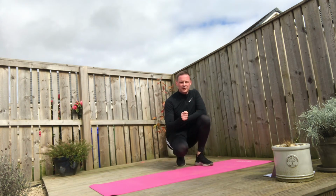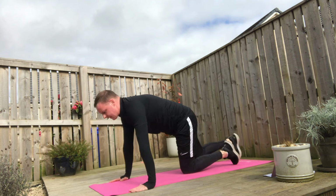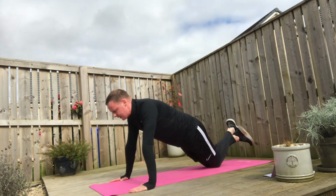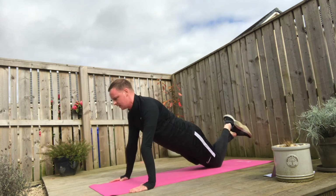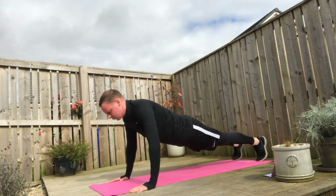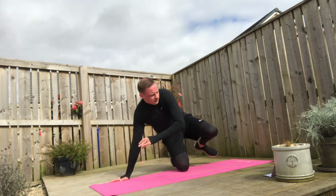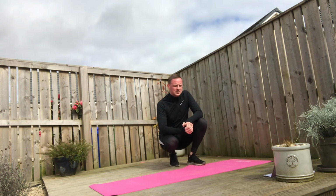We are now halfway through that one, so we've got 30 seconds to go. Like I say, make sure if you're doing it on the knees as well, your hips are coming down with you so the full body's moving and it's not just the upper body. Good. Again, 10 to go. Let's try and get 3 reps if we can. Keep working, good, remember to breathe. Okay, 5 to go. 3, 2, 1.